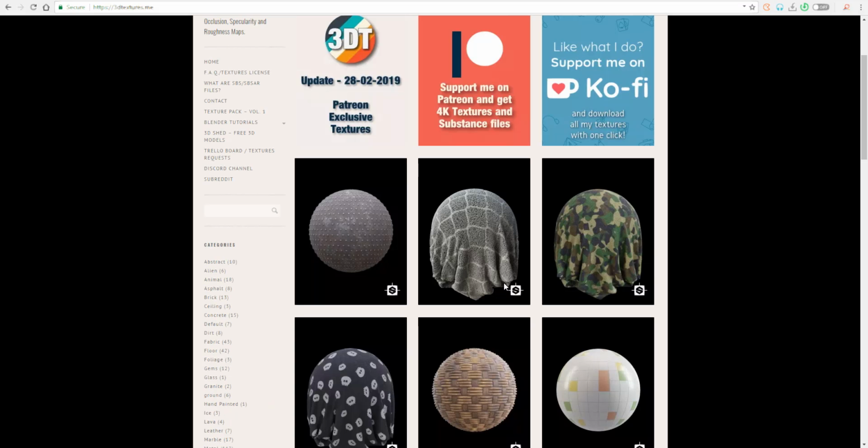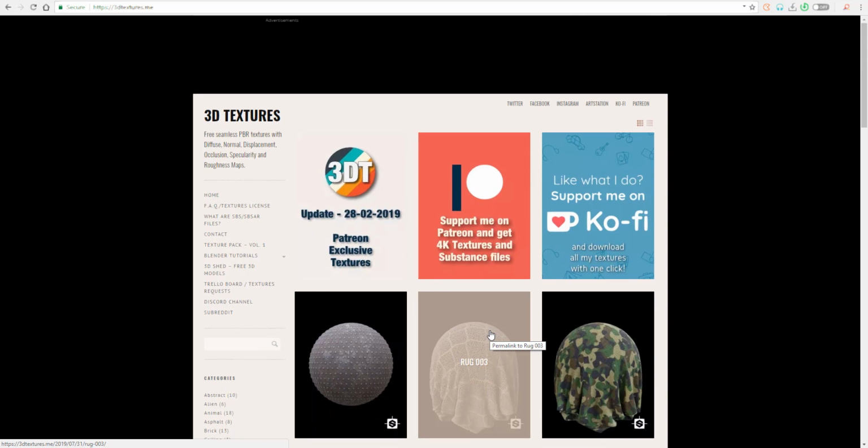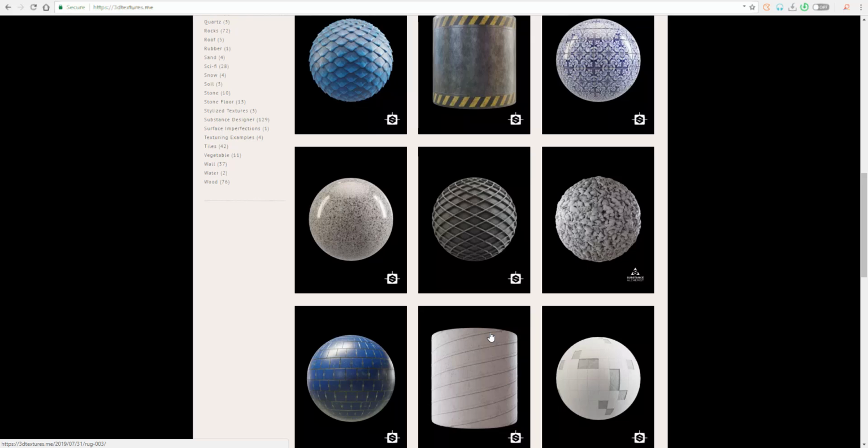And if you want to support the artist, you can go over to his Patreon page where you can support him, and also to Ko-fi where you can also share some support. So these 4K texture maps are here for you to work with, and I think this website is going to be one of the best websites for your textures. So 3D Textures.me is here, you're there, the internet is here. It's Free Friday guys. Go through, download these textures, use them for your project.